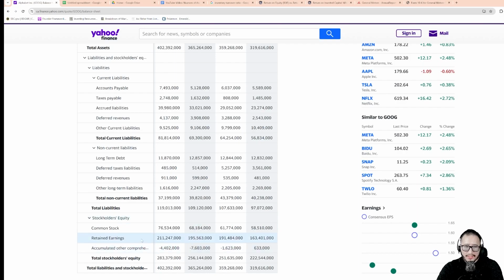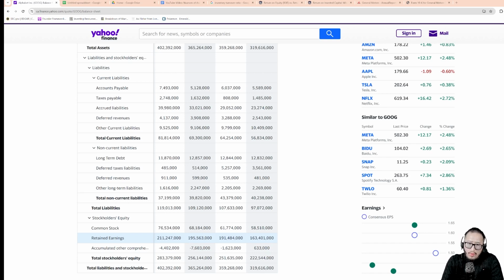The last thing I take a peek at once I've looked at all the other important items is the company's retained earnings. So in the shareholders equity section, you'll see a section for common stock, which is all the money that the company got from selling its shares to the public. And you have your retained earnings, which is all the money that the company kept from making money that they didn't actually spend. They just kept reinvesting into the business.